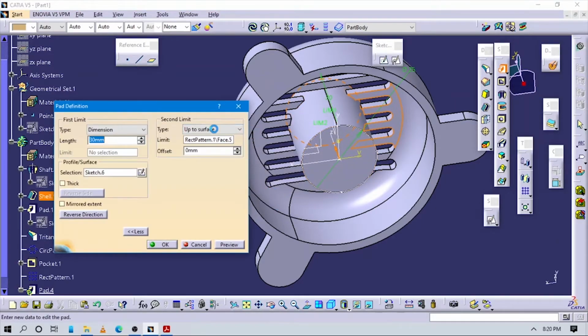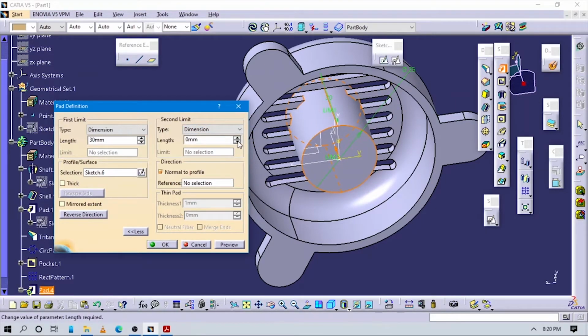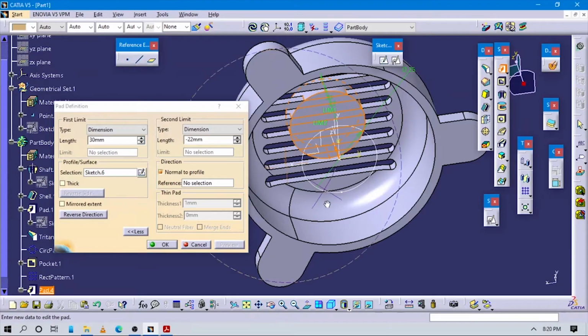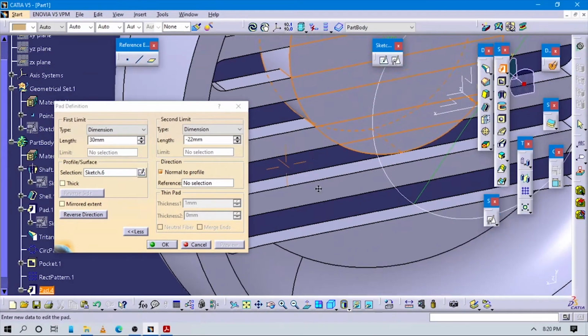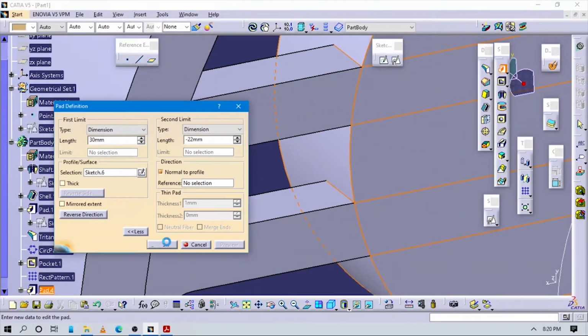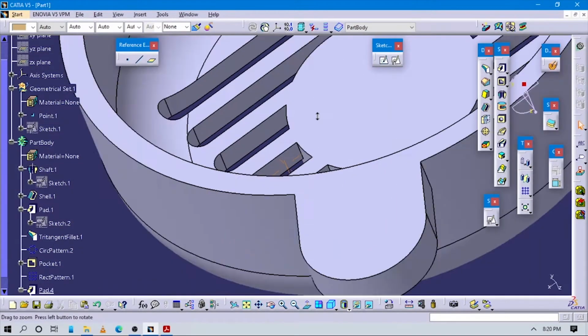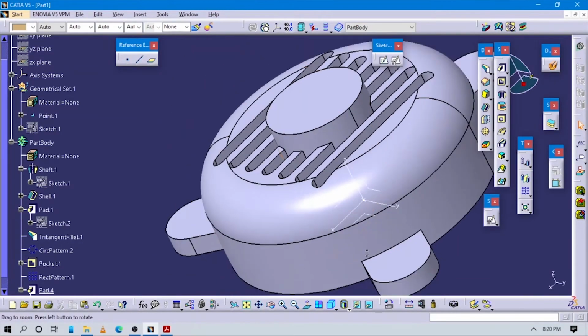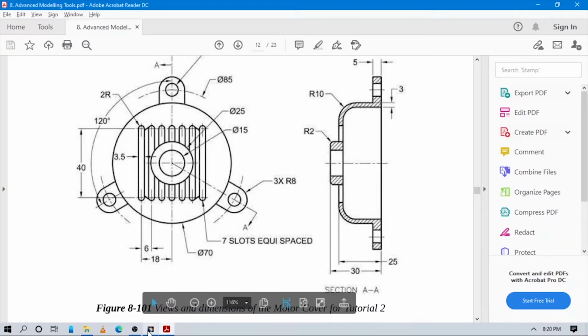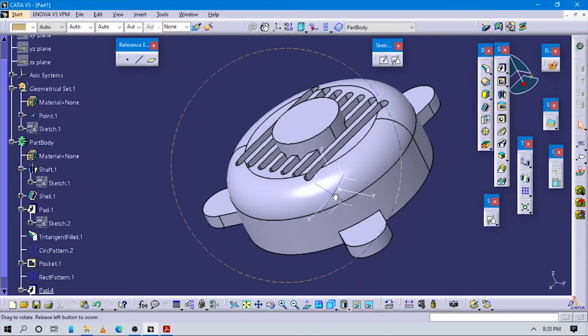Getting accurate is not coming, so go to dimension here and decrease some value. Make sure you have selected the proper value. Now it is perfect. And now we have to create one hole here.